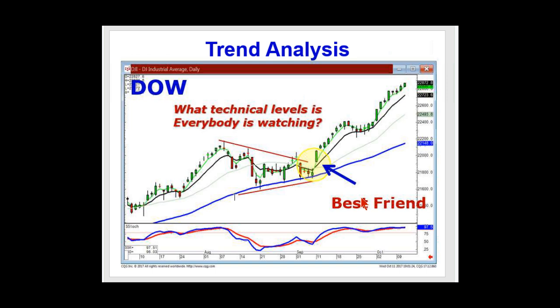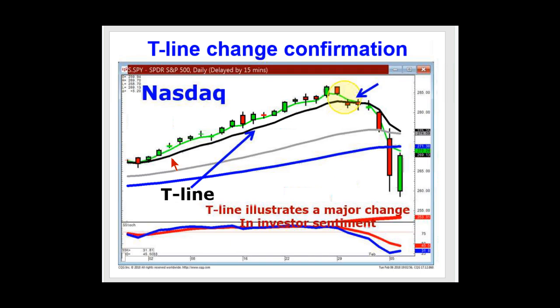So the basic definition of candlestick signals is that they are the graphic depiction of everybody buying and selling during a specific time frame. So this could be a 10-minute chart, an hourly chart, a daily chart, a monthly chart, or a 1-minute chart. It's still all the same. Investor sentiment works the same way time after time in all time frames. So you can see when there's a major change of investor sentiment.